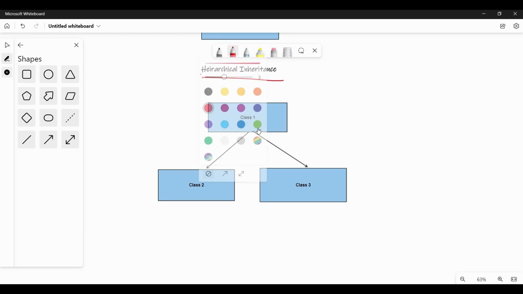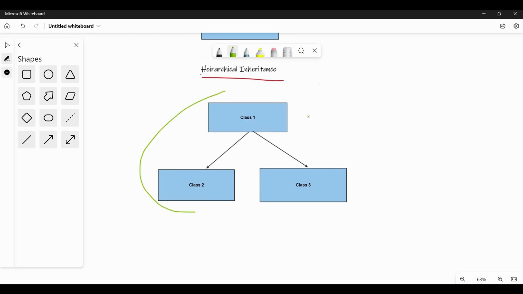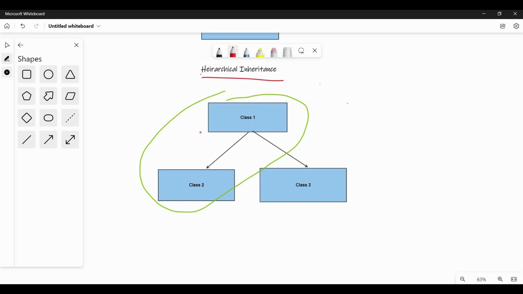If I want to make it more clear, for this class it's like this, and for this class it's like this, right? So it's like this. We have to just inherit the two classes separately from one base class. We have to create a class and inherit from the first class.